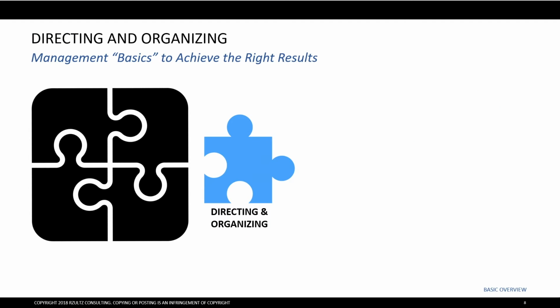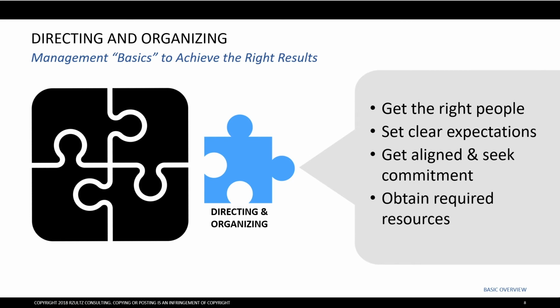Peter Drucker, often referred to as the father of management, is famous for stating, "Management by objective works if you know the objectives. 90% of the time, you don't." People managers, therefore, are responsible for achieving the right results through the performance of others. It is not surprising, then, that the results-focused people managers are highly skilled at directing and organizing. They are passionate about hiring the right people. They are always looking for the right capability for their team.